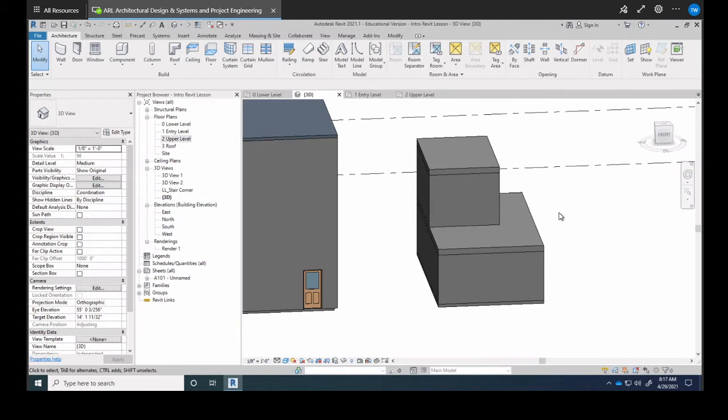Now, in AutoCAD, I would be sitting there stretching, moving lines out of the way, doing a bunch of other modification to make that work. Revit just kind of goes, all right, I got it. It's done, right? So it's that simple to accomplish that. So I've got a couple things happening now.